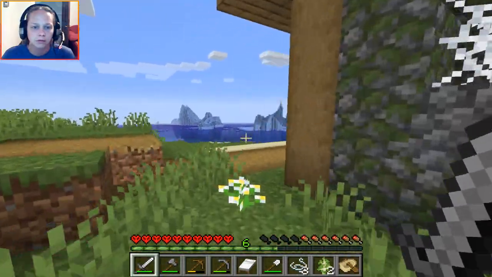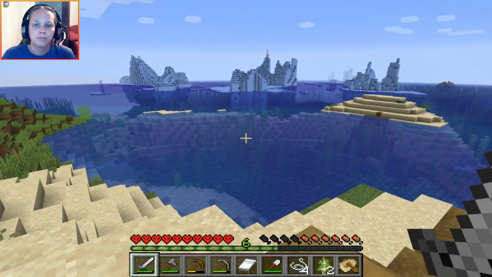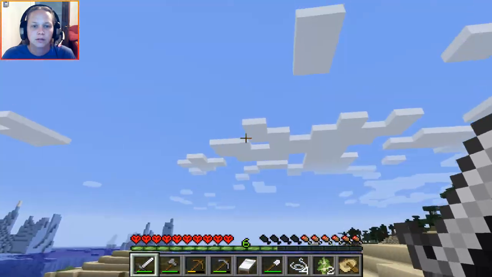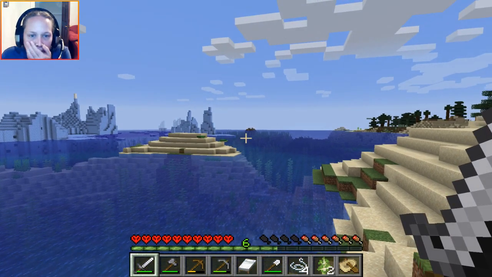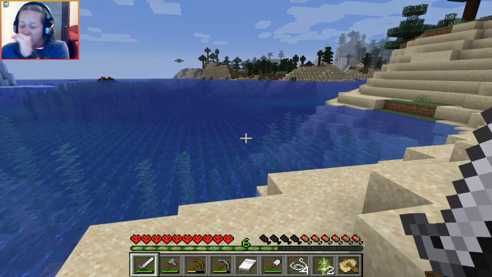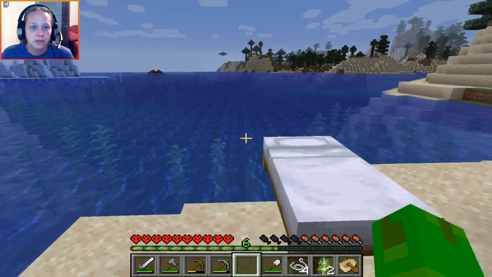job blocks as well. Oh, ice. Okay. Tell you what, I've never seen ice before in any of my worlds. Oh, is that a boat? What's the sun doing? Sun's getting low. Is that a boat out there? Might be. That'd be worth a trip out there in my boat to see if we can find.